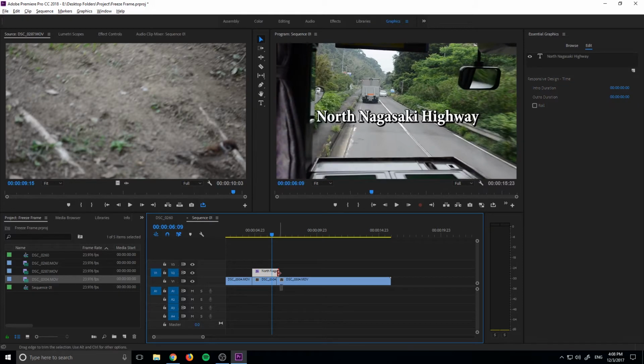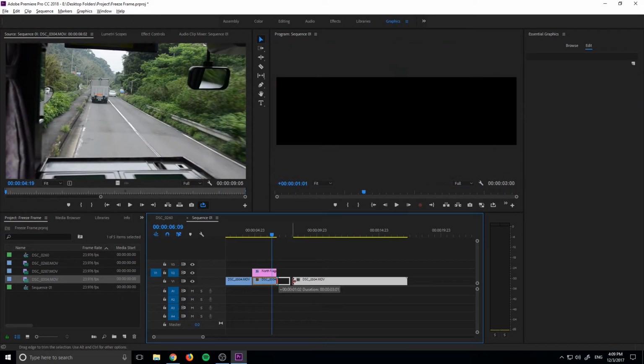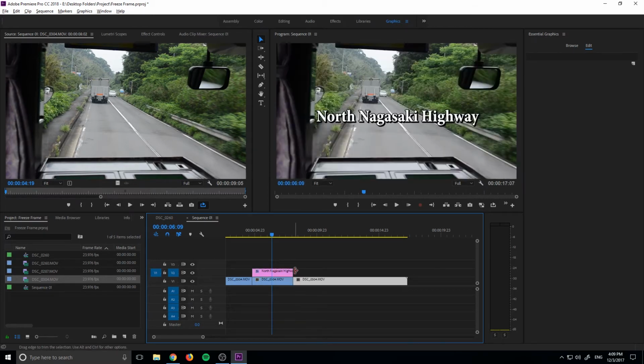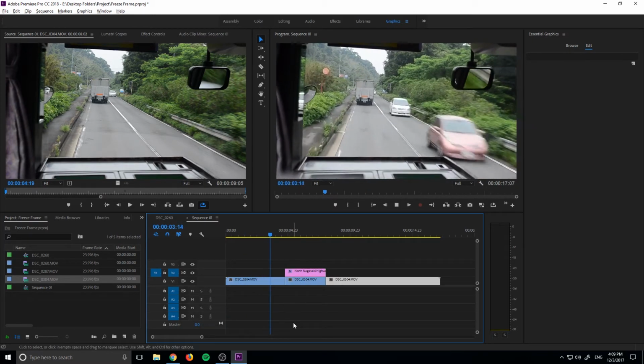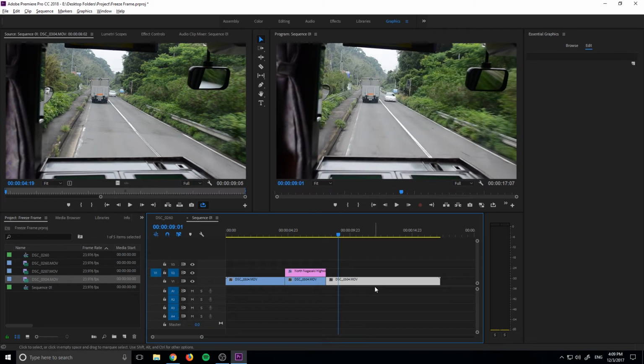Drag your text so that it fits onto there, and you can adjust the size of this freeze frame. If we want it really long, we could drag it out to here, drag the text out here, and then with just a couple of clicks, we have a freeze frame just like so. And there it is, perfect, working, ready to go.